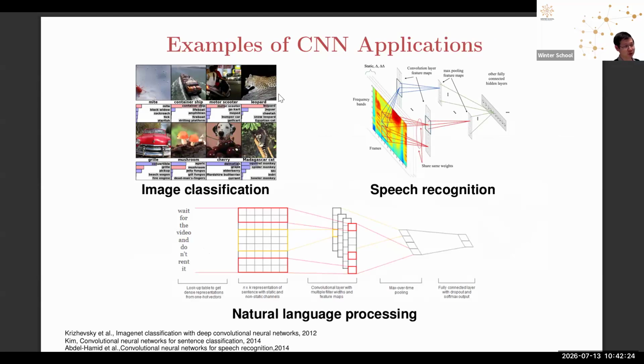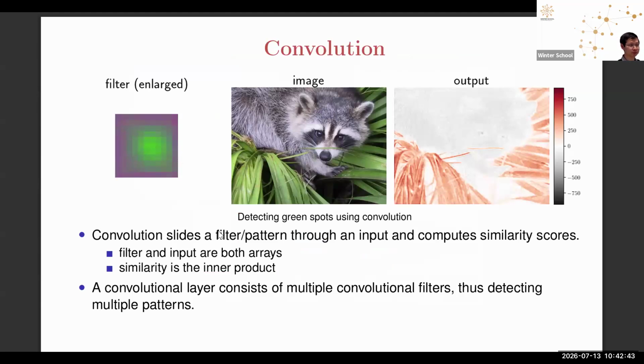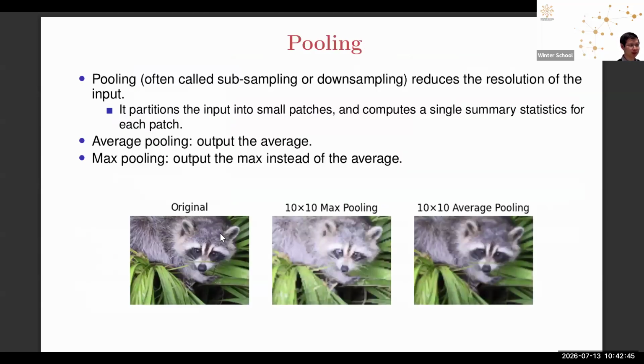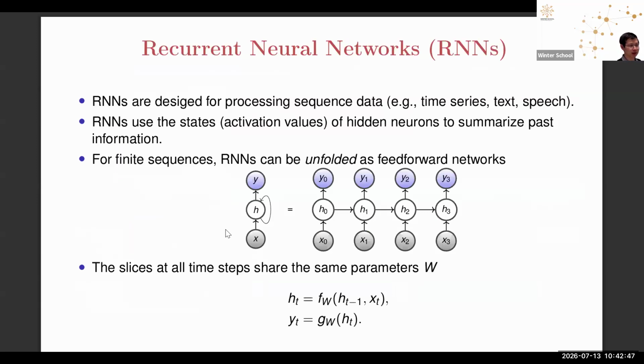There are some more surprising applications. You can actually use convolutional neural nets for speech and natural language tasks, because you can represent speech and natural language as some kind of tabular or array data. That's something I'm not going to go into in detail. Let me skip how this actually works and only briefly mention the recurrent neural net.